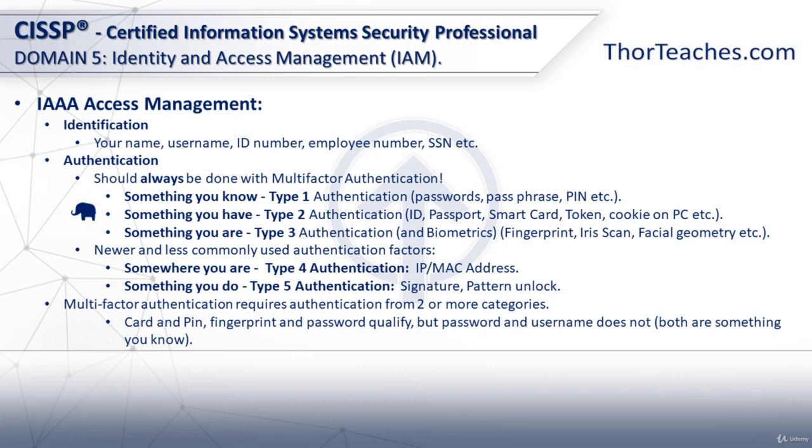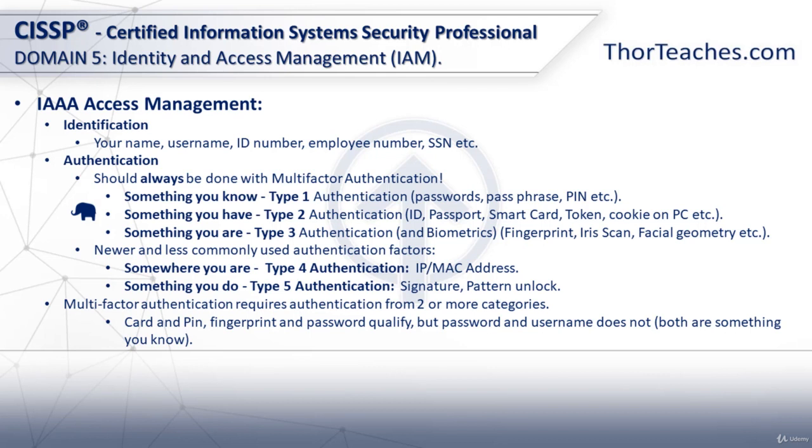You will probably see type 1, 2, and 3 on the exam. I do not think you'll see type 4 and 5. I left them in there just because it's good knowledge to have. So type 1 authentication is something you know. It's a knowledge-based factor. I prove I'm Thor by having that knowledge. That could be my password, my passphrase, or a PIN.